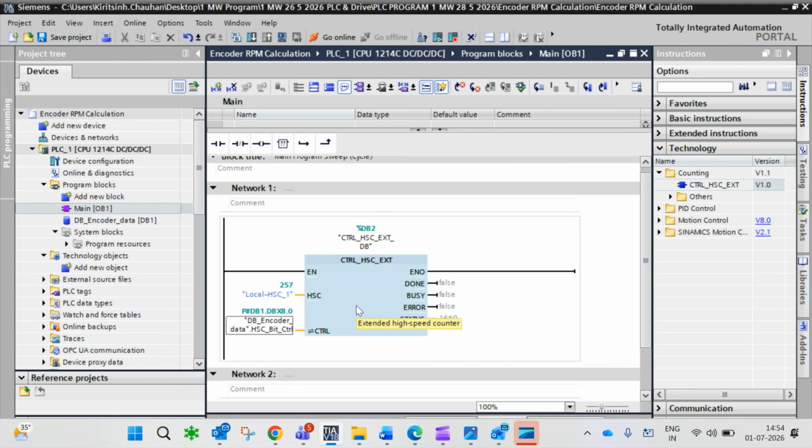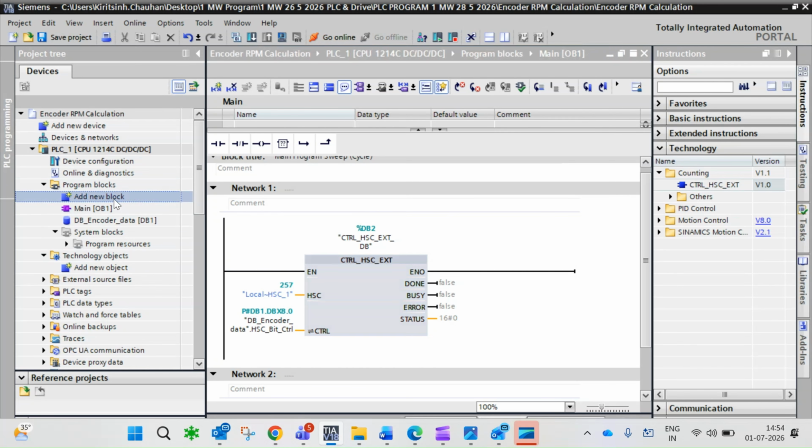After OB1 we need to create one more OB, called OB30. OB30 is especially for the interrupt block. This OB will execute as per the time cycle, so we can set the time cycle.